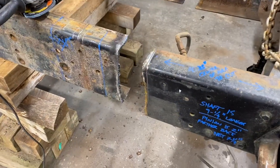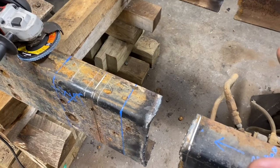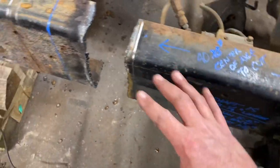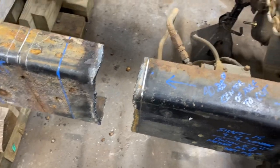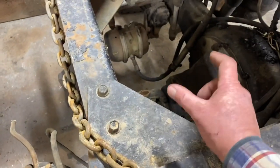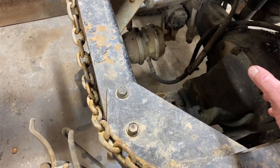All right, so I've gone back and forth on this measurement. I have now more than quadruple checked everything. Before, when I made all these notes and made my initial cuts, I was just kind of guessing. I shouldn't say guessing, but it's not exactly easy to measure and say, okay, this yoke is 2 inches closer to the axle center line than what the other axle is, yada, yada, yada.